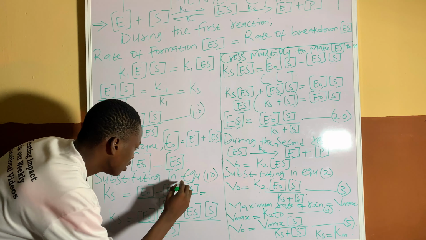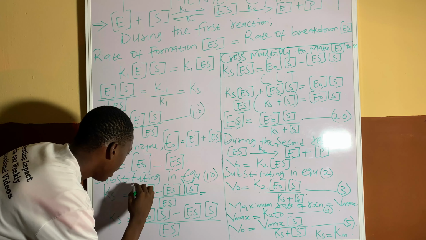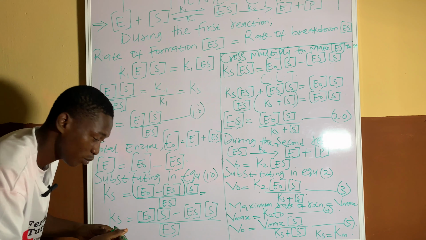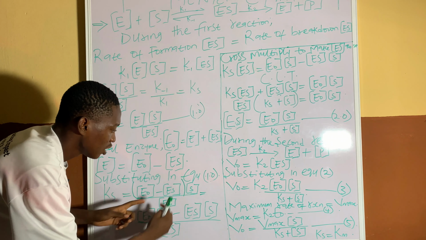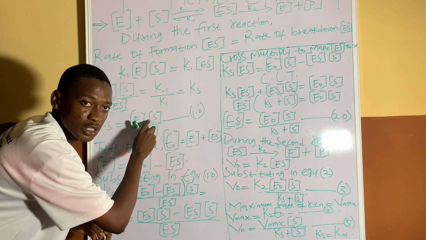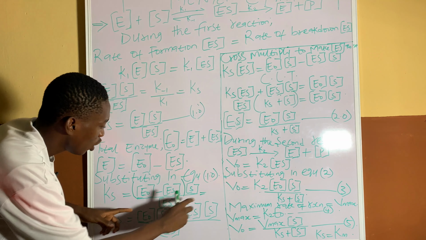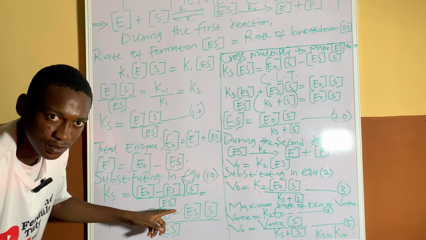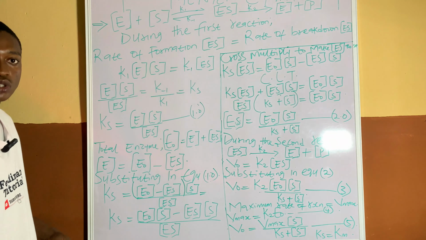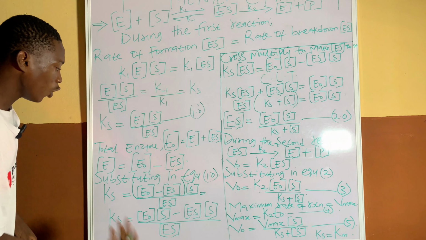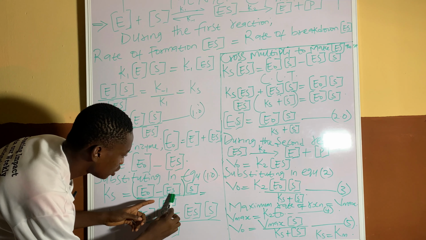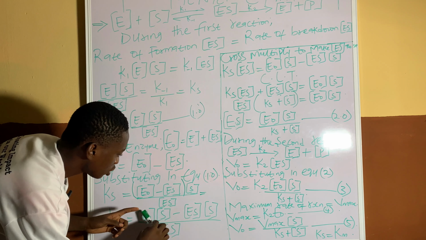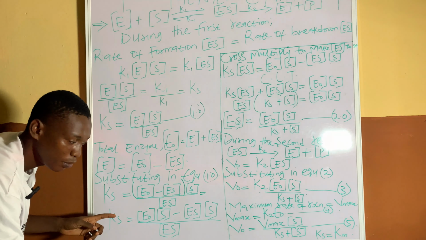And this is when we can bring in brackets, a single bracket, not a double bracket rather. So we say E0 minus ES, multiplied by concentration S, all over ES. So the first thing you can do is to open the bracket. Opening the bracket, we say concentration E0 minus concentration ES, concentration of substrate, all over enzyme-substrate complex.